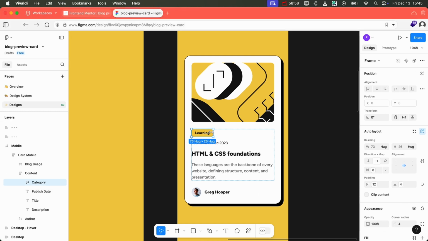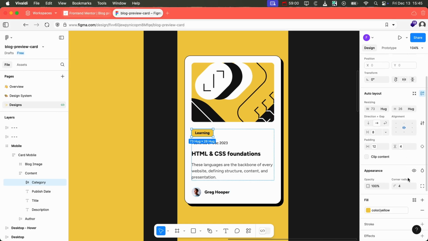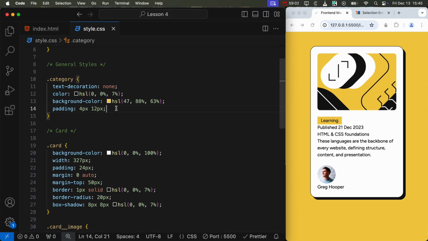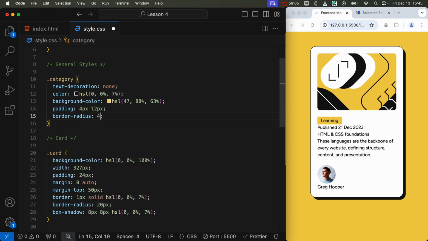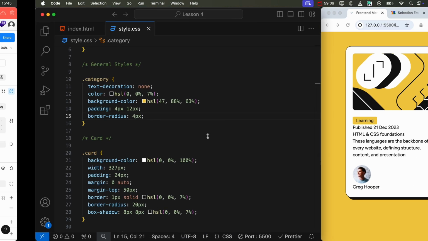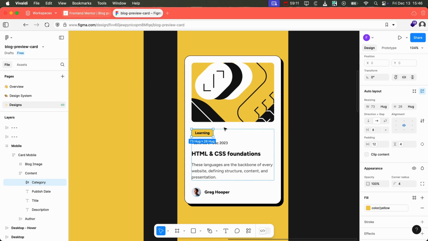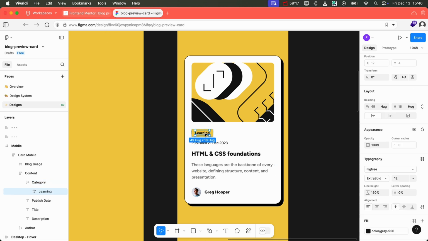Then the same thing for the corner radius. Let's scroll. The corner radius is 4, and this is what is called border radius, 4 pixels. And we have the style for that. Now, the next thing I noticed is the font size. What is the font size? The font size is 12. But now, clicking on all this is becoming stressful.